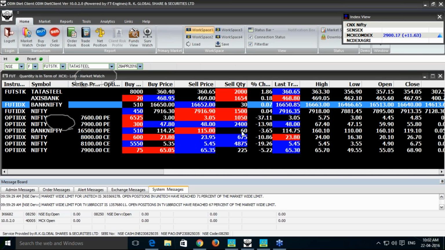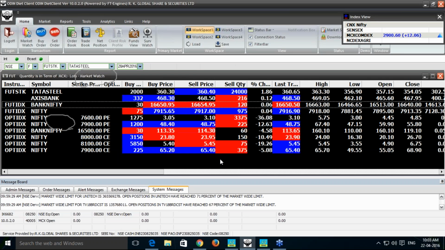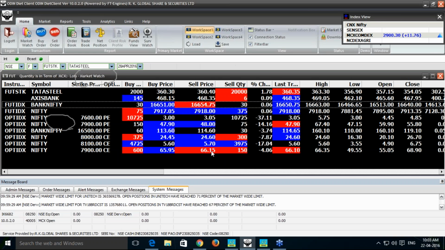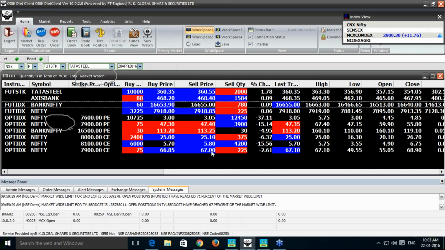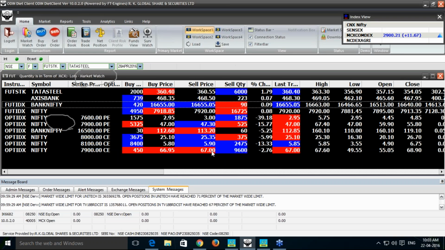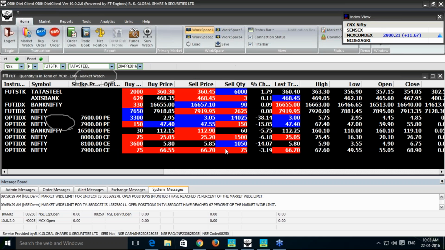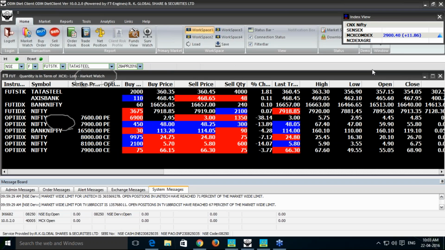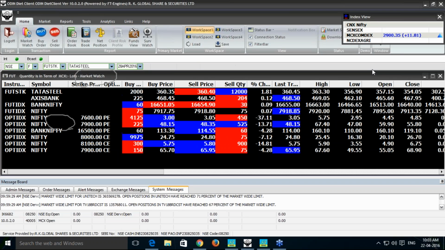See, Bank Nifty has reversed 25. It has not triggered. Let it trigger the 25. Once it triggers, you have to close these options also. 15 to 20 points already you are getting here. Whatever the 40 points loss you are taking, definitely 150% of the losses you are going to recover from that. So do not worry about that. Just reverse at that point of time.